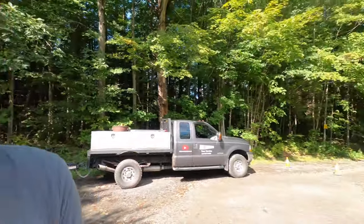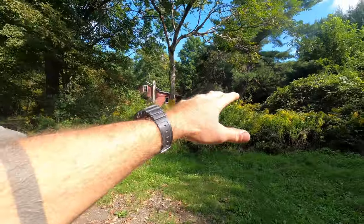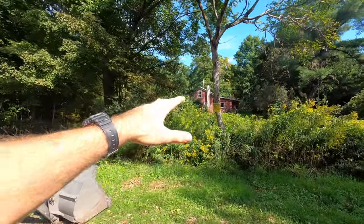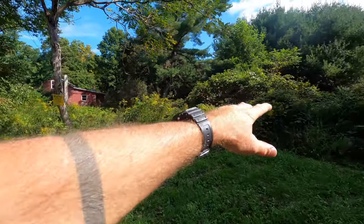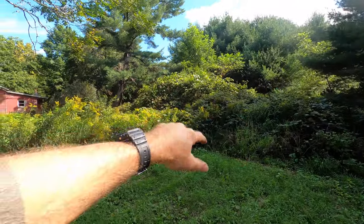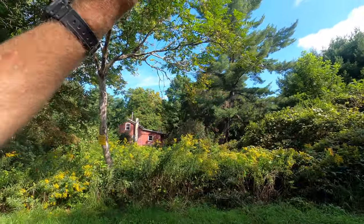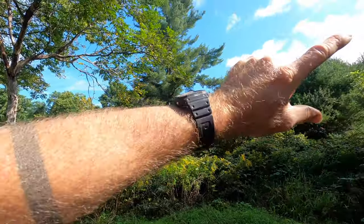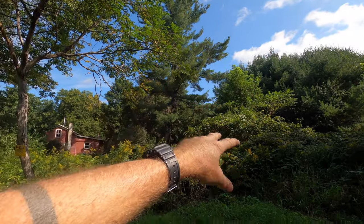Just to kind of give you a lay of the land, here's the deal: I got to bush hog this area here. This is where I cleaned out that metal fence the other day, so it should be good to go. There are some small trees I'll probably end up cutting anyway. This area has more trees, so I got to hog it and cut it, hog it and cut it. Then around back there's more bush hogging, and it looks like I got to take out a couple more walnuts in that stand of pines. This is one of those jobs that just keeps on giving.